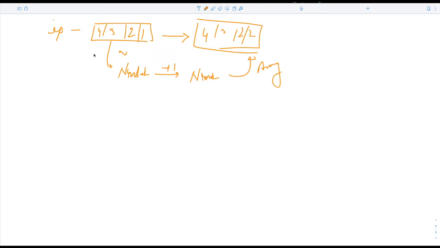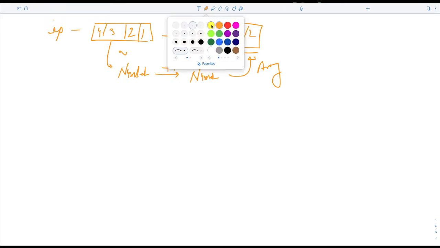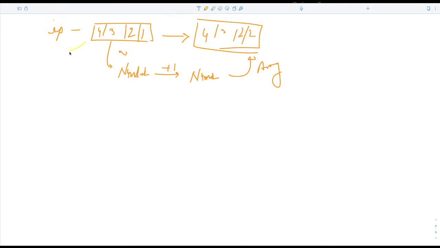But there is a constraint. We are given the input array size, which is up to 100.